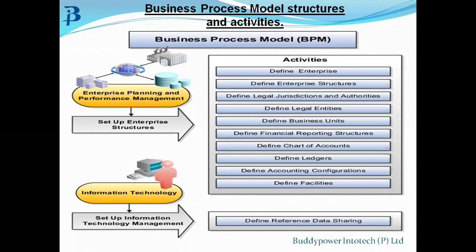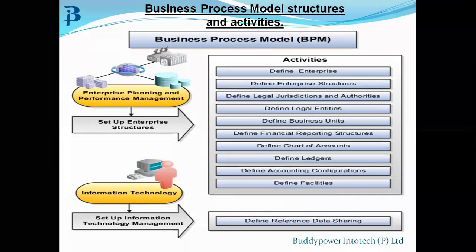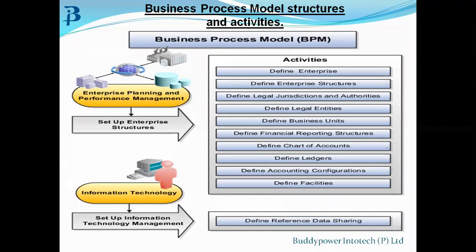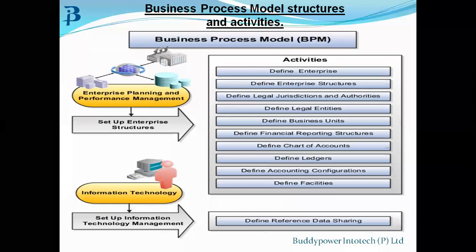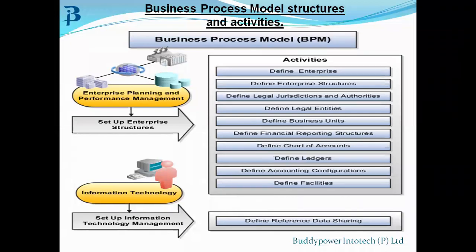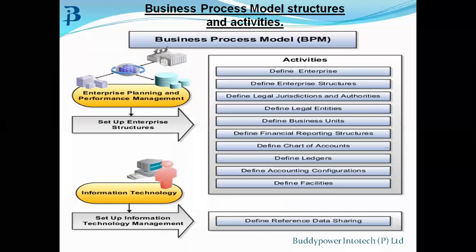Fine. Anyways, we'll continue. So, we define the legal entity and the legal reporting units for business activities handled by Oracle Fusion applications. Then we define the business units. Business units of an enterprise mainly perform one or many business functions that can be rolled up in a management hierarchy. Business units do the day-to-day transactions of all the legal entities. A business unit can process transactions on behalf of many legal entities. Normally, it has a manager, strategic objectives, and a level of autonomy and responsibility for profit and loss.